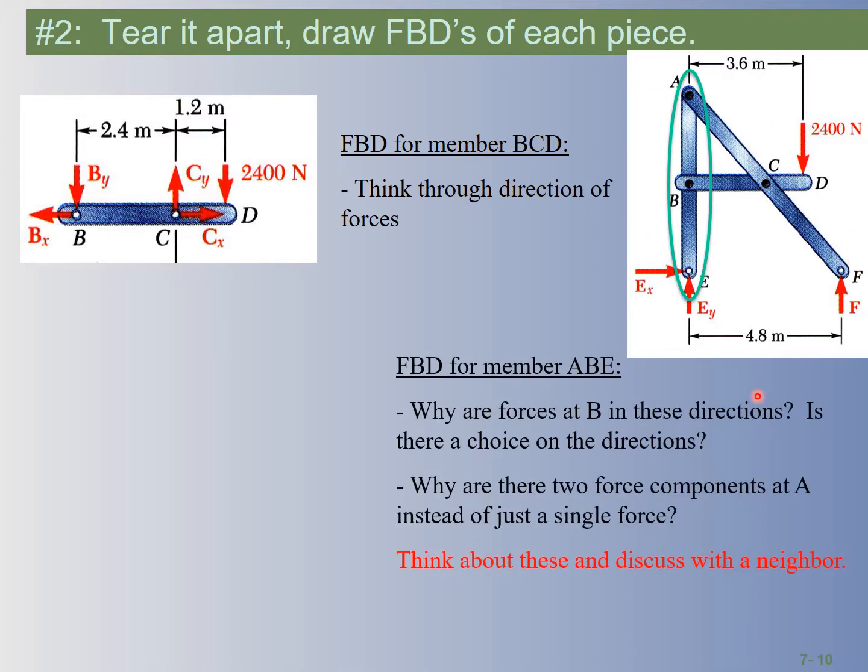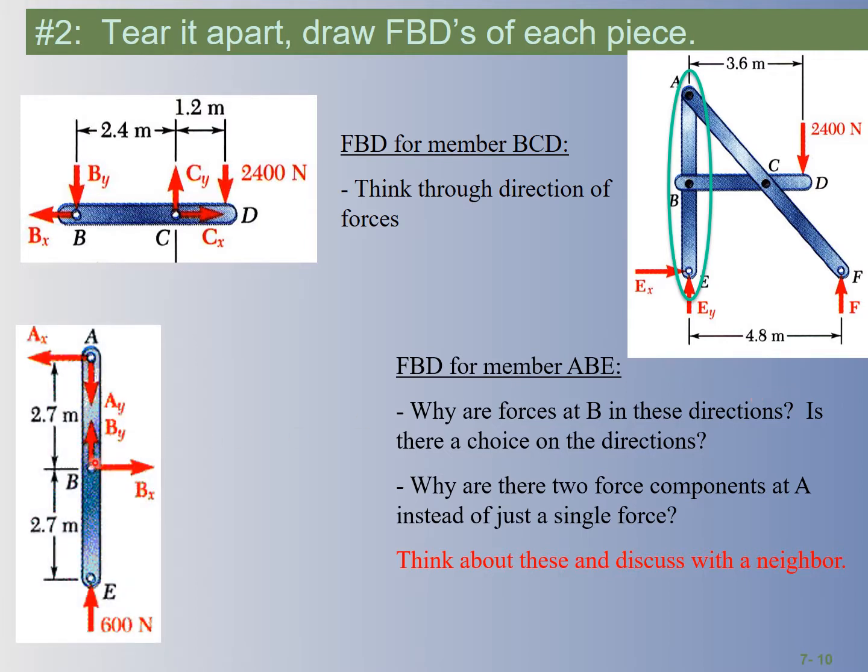Okay, so here's the next piece. If we draw a free body diagram of this piece, again, we have 4 unknowns. Now, the point B here, whether you're looking at one beam or the other beam, these are going to be equal and opposite forces here. So between the two of these, we actually have 6 equations, and we have C, A, and B. We have 6 unknowns. So when you draw the free body diagrams of 2 beams instead of just one, that gives you more equations and ability to solve for more unknowns.